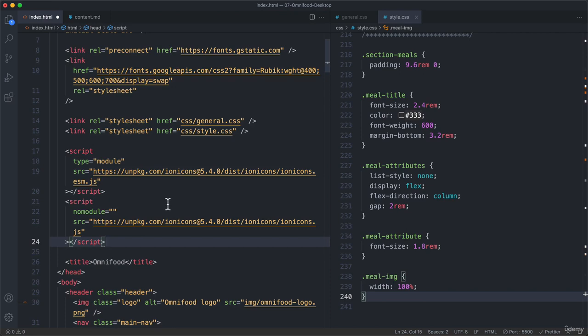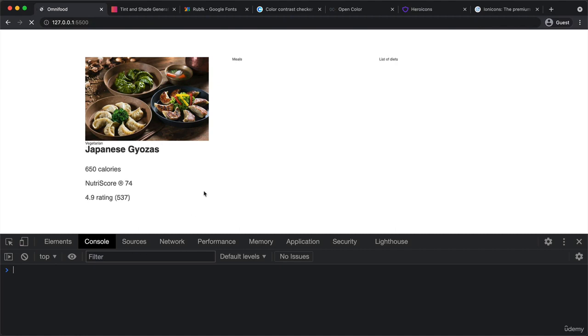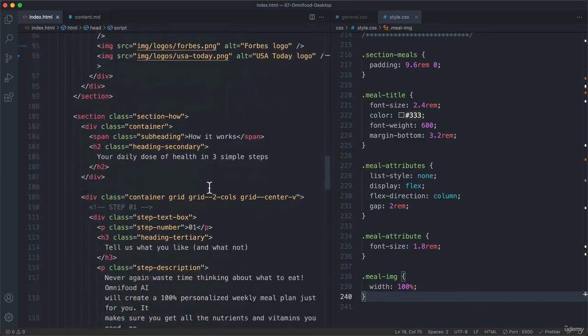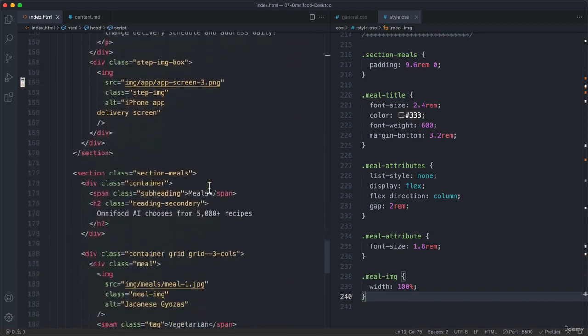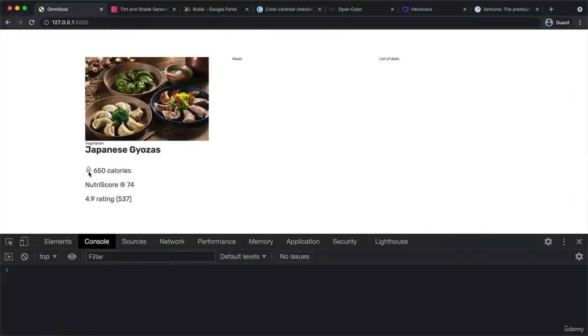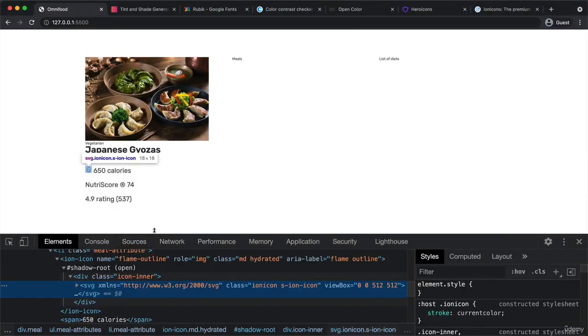So you see that working with some third-party libraries like this can sometimes take a little bit of time and be a bit difficult, but in the end, we can manage to do it, right? And again, if those errors didn't occur in your case, then you can just pause the video and write exactly what I have here. And just make sure to use these same version numbers. Okay, and so now everything is working. This script is doing its magic and it is injecting basically this flame icon into our code.